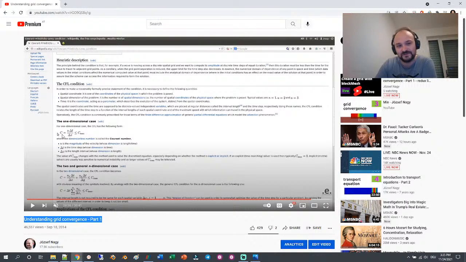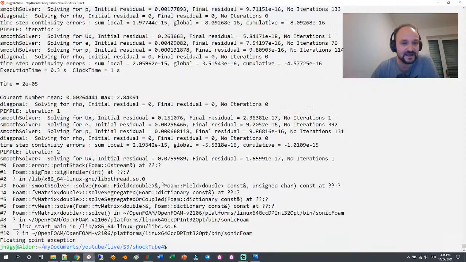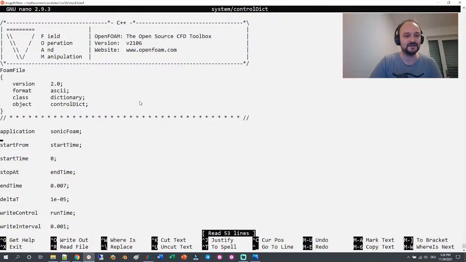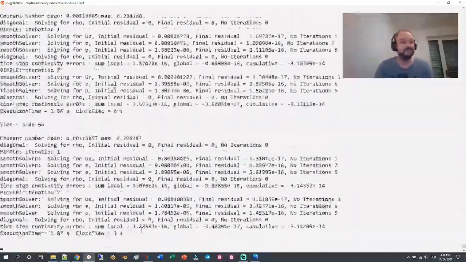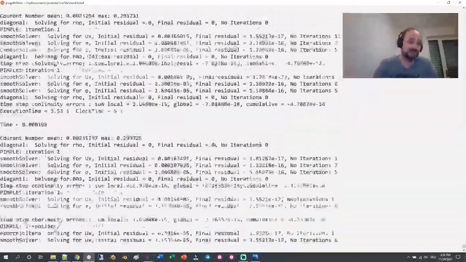So if we assume that the C value is 1 and then we reformulate this equation, so delta t equals C multiplied by delta x divided by u, then we have a condition for our time step size. And here the maximum Courant number is above 1. So what I have to do now is reduce my time step size. So with this, the simulation will take longer, but nonetheless, this is going to be a more stable simulation.